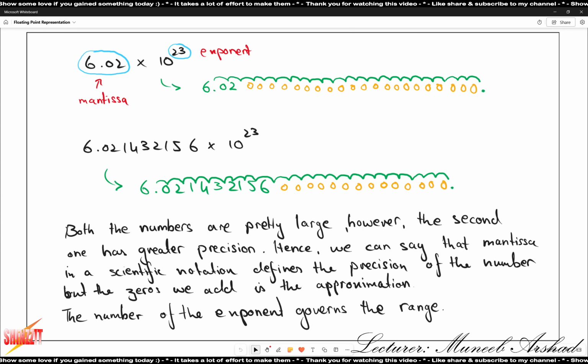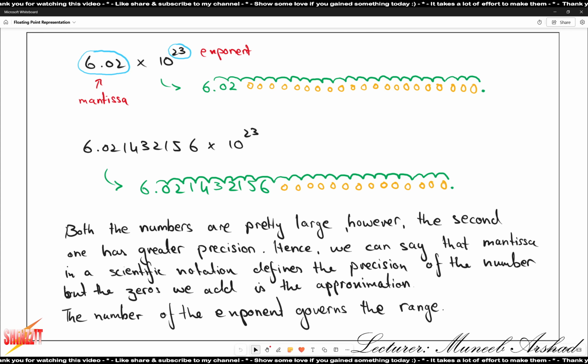अब दोनों values में जो difference है वो एक ही है, and that difference is basically about the precision. However, both the numbers are pretty large, just that के जो second number है उसकी precision जो है वो थोड़ी सी बेहतर है. So precision जो है हम कहते हैं कि that is governed by the mantissa. जितने number of units या digits utilize हुए होंगे mantissa को represent करने के लिए, हम कहते हैं उस नंबर की उतनी प्रिसिजन या वो नंबर उतना प्रिसाइज है.